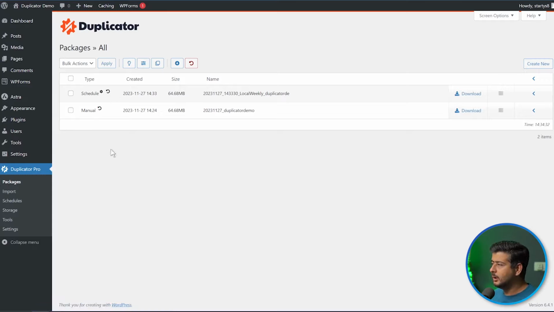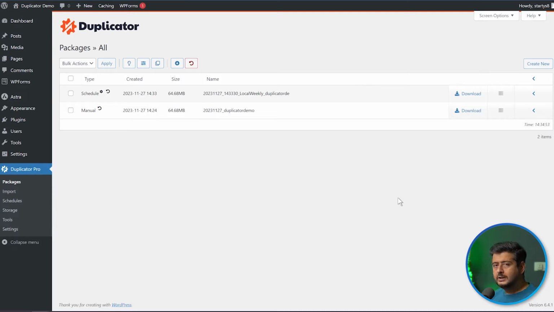So going into packages here, we already are inside packages. We see two different options here, and you can see the different types of names. This is a manual backup. Since we backed this up manually, you can see the option right here. And this was technically a scheduled backup. We triggered it manually, but you can see the differences right here. Again, you can back up or download these to your computer and also set up recovery points.